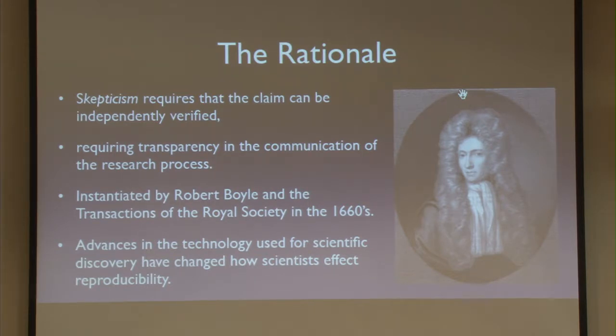So that, as has been established over hundreds of years, has led to a much more transparent communication system in science. In fact, you would say that scientific communication is different from other sorts of communication because of this issue of transparency. So that's a picture of Robert Boyle there, and he was the first one, you know him from chemistry and Boyle's law, and he was a real figure actually in many fields in science.